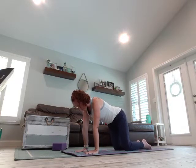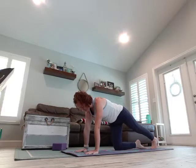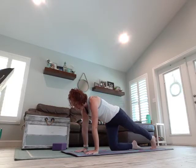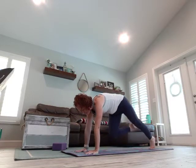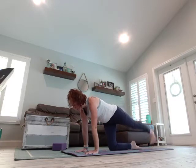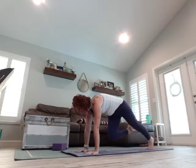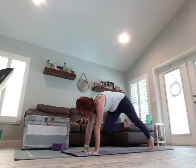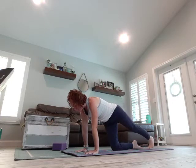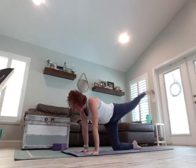So from here, we're going to kick the right leg up, curl the toes under, lift knee to chest on the opposite leg, bring it back down, kick it up, lift, kick, lift, kick. Keeping that belly button in and up towards the spine as we breathe. Warming up through the entire body, turning on all of the muscles.